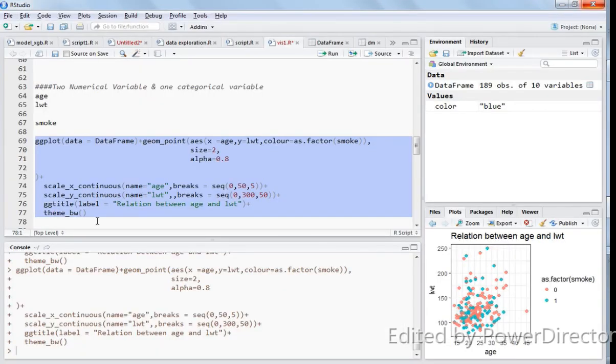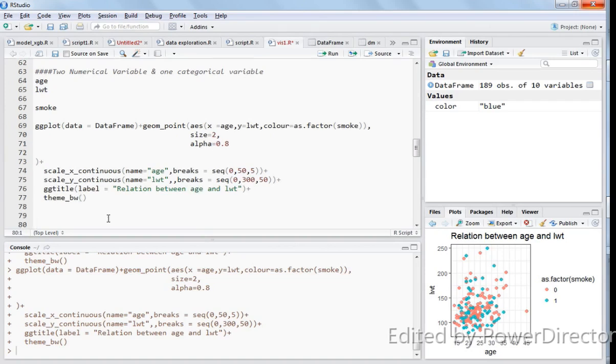In the next video I will explain more about how to include more and more variables, but before that I will also be explaining if you have one single categorical variable, how you can treat it, how to treat two categorical variables, and how to treat more than that. So I think this is clear for now, that if you have two numerical variables, you can give it here and you can just color it with this.